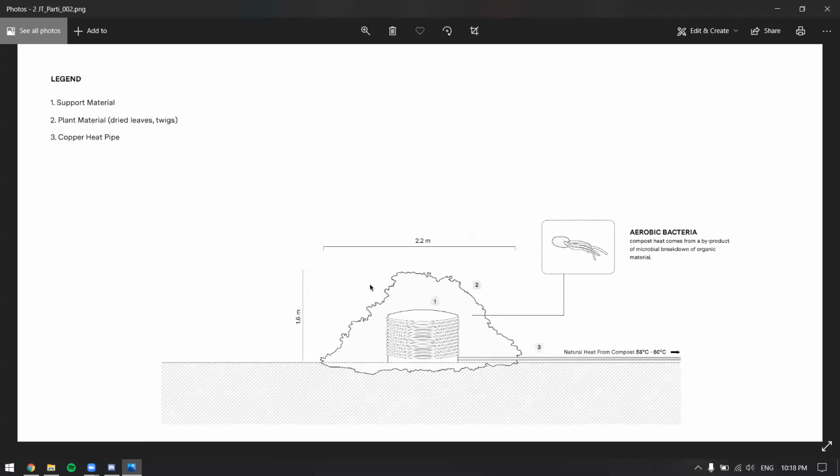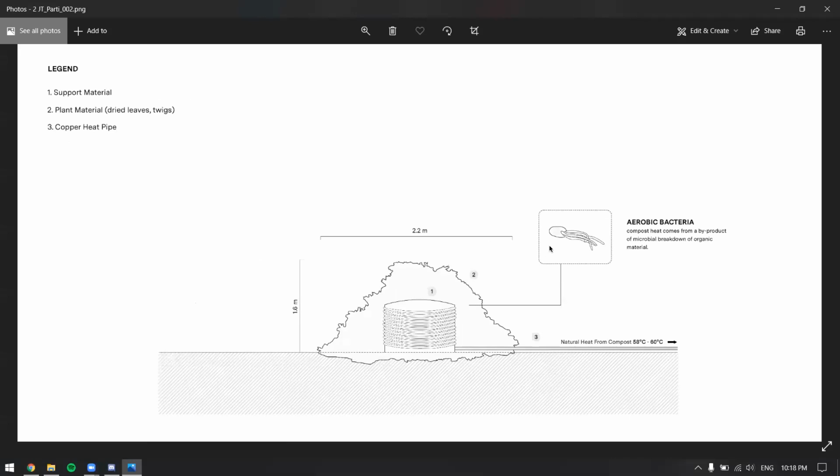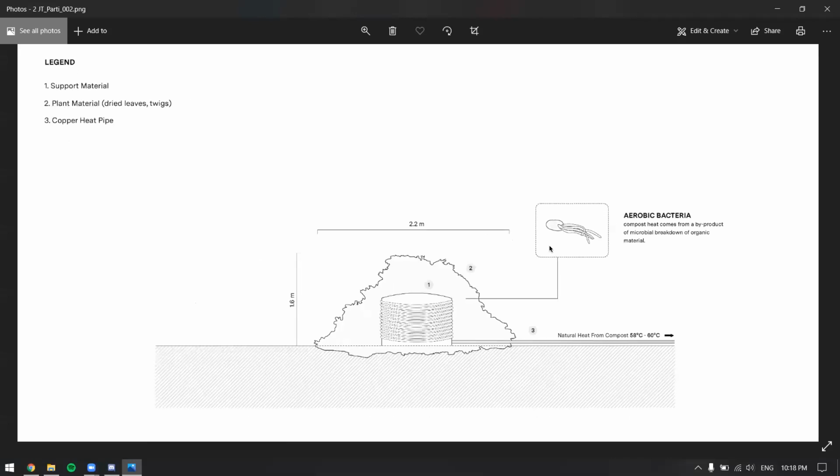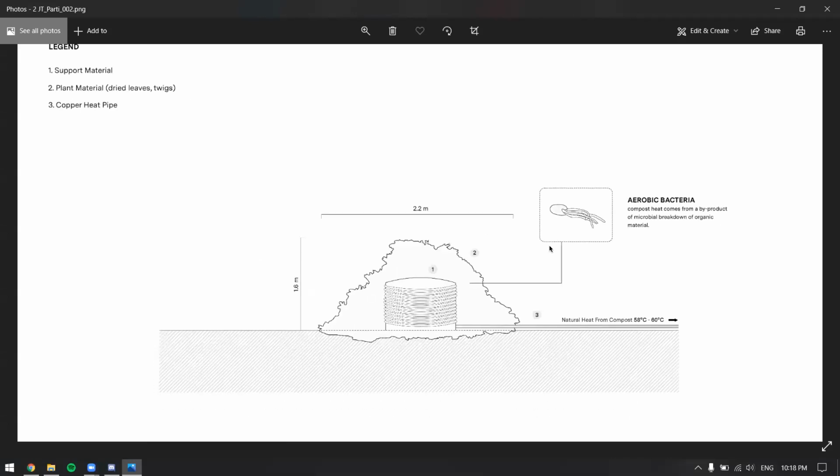It creates heat because of bacteria. Basically, they need heat of 58 to 60 Celsius so that they can function and keep creating the compost.